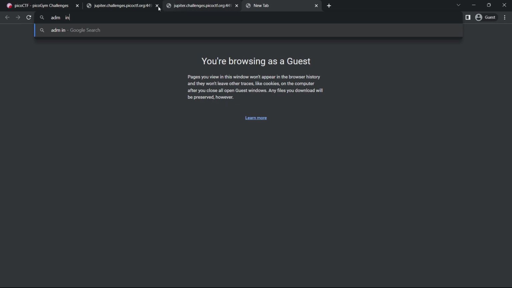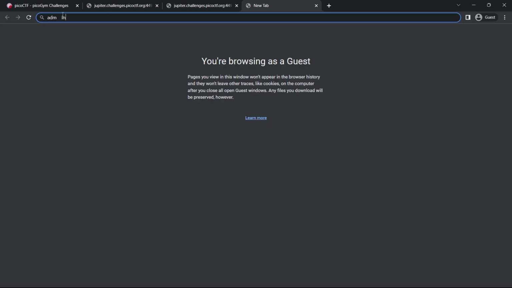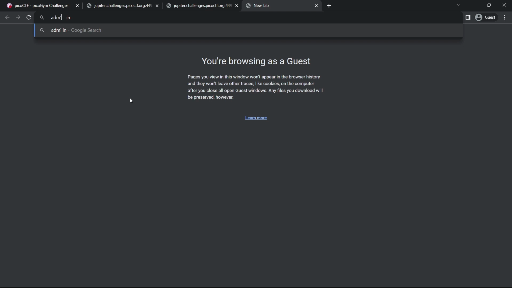However, we want only the username to be admin, which means we have to find a way to concatenate the two strings so that it comes out as the word admin. In the username part, we can close the quote and start the comment again, which is /*. In the password part, we can stop the comment with */. So now this comments out whatever is between the slashes. And we can use this operator, the two standing lines, which concatenates two strings. Now we open the quotes again, and we have IN.